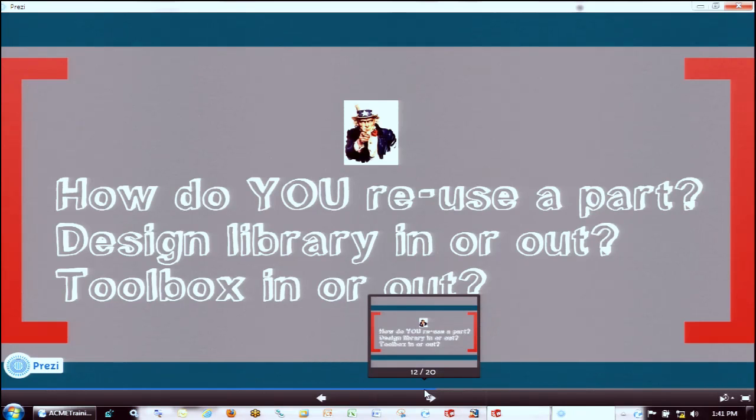Okay, so it was outside of Enterprise? Okay. So is anybody just not using Toolbox and has Enterprise? Okay. Why aren't you using Toolbox? What? Just don't use it? Okay.